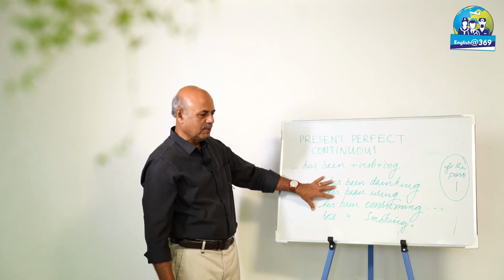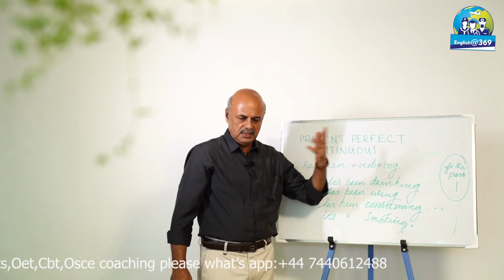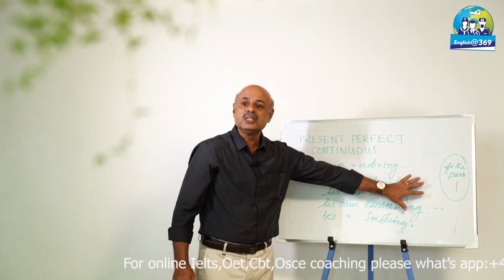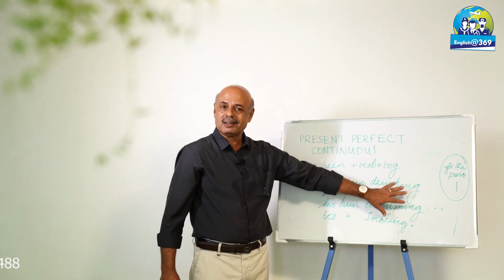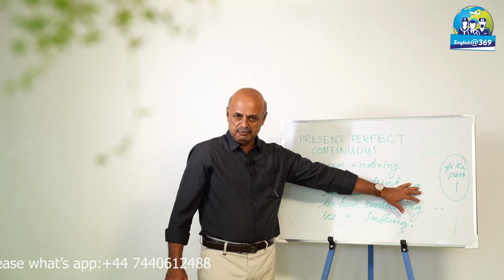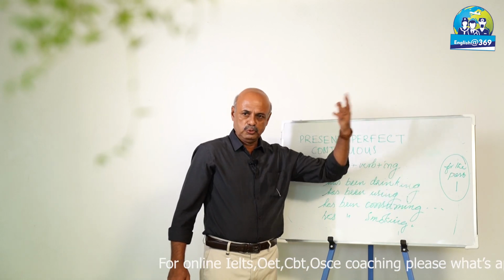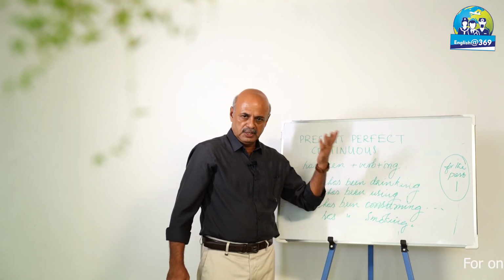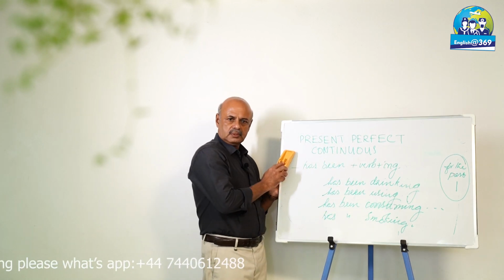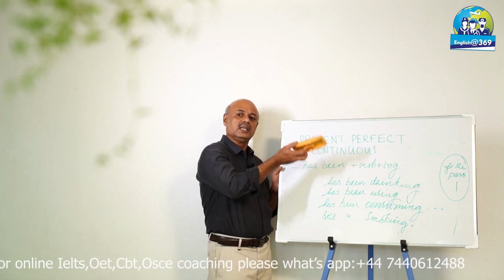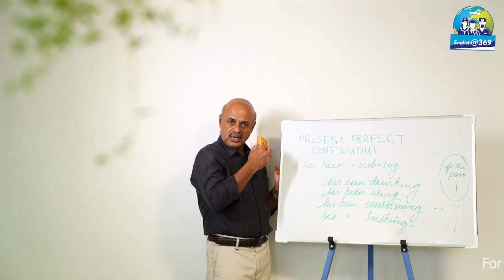So we have these words coming in. He has been drinking for the past, maybe some years. She has been using drugs from an early age. He has been consuming alcohol for the past 5 years. Or he has been smoking for the past 2 years or 3 years, or the past 3 months, whatever. What is important to keep in mind is this: talk about an action that started in the past, and even now it is continuing. Not that he just simply smokes. He started this earlier, and even now it is continuing.